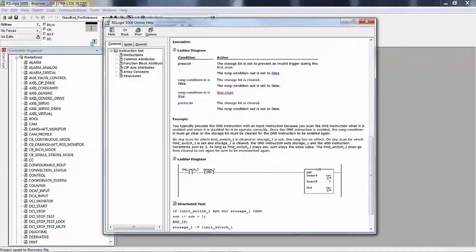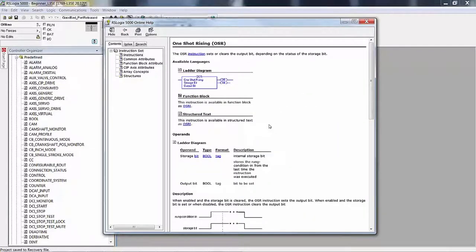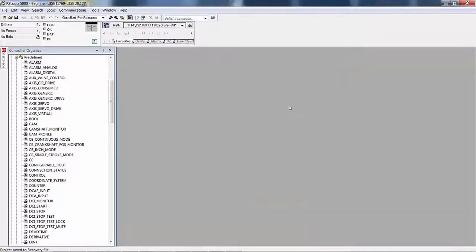So that's enough of help for that instruction. Now there's two other instructions that we're not going to spend a lot of time on, but you can see it's much more involved and the execution is a little bit different. And even the instruction is a little bit different. So you're actually using one shot rising. You have a storage bit and an output bit. Use the output bit as a bit that goes on when this went from off to on, one shot rising. One shot falling would be just the opposite. We're going to leave it there. We didn't go that far in the manual.